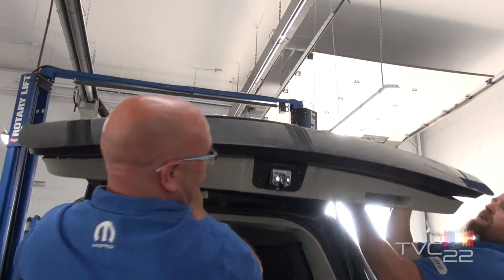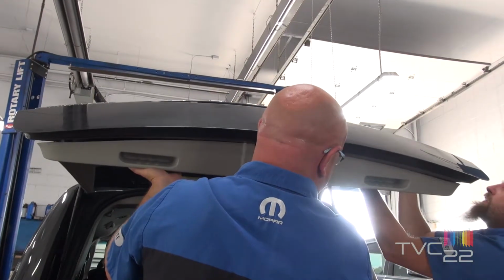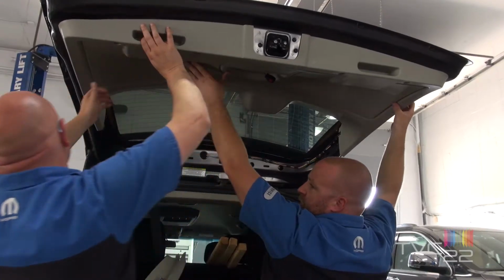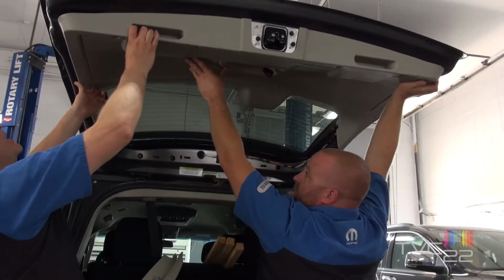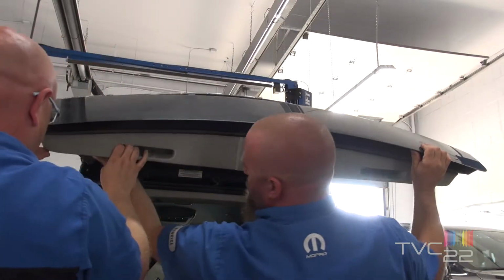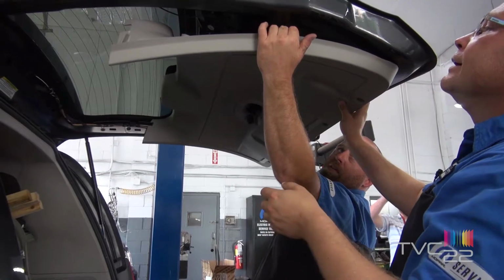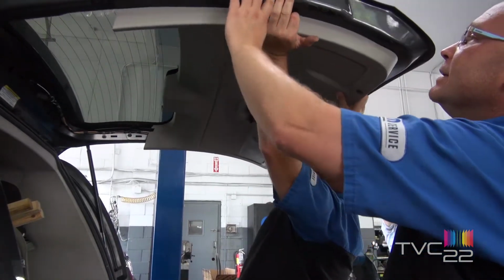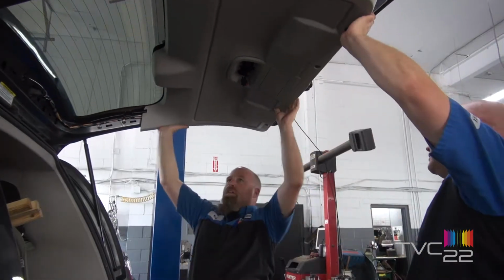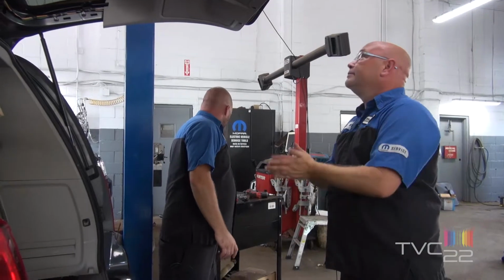Oh, bring it down so we can see. So what am I looking for? Is it supposed to click in? Yeah, if you look on your sides, you have those little yellow pins. I don't see any pins. Bring it down, take a look inside. Oh, they're going in. They are? See up here? Of course they are. You have a white pin? Yeah. Yellow pin? I think we're off by one. No. Nope. And then there are four little screws.